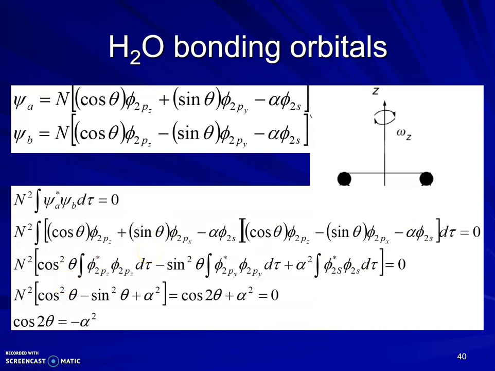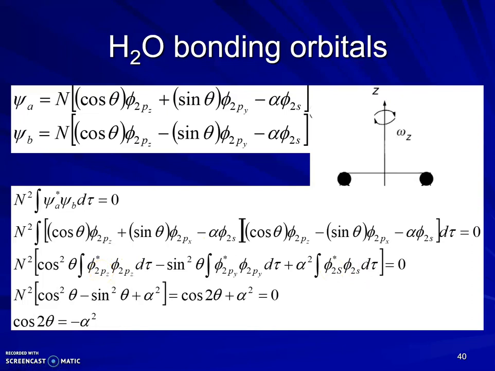Well, we know that if the 2pz orbital is multiplied by the 2px orbital, as it would be in the sine cosine term, that integral has to be 0, because those orbitals, the px and the pz, the 2s and the 2px, and so on, are orthogonal to one another. So we would generate 9 terms here, but only 3 of them survive, only the ones that have the same orbital under the integration.